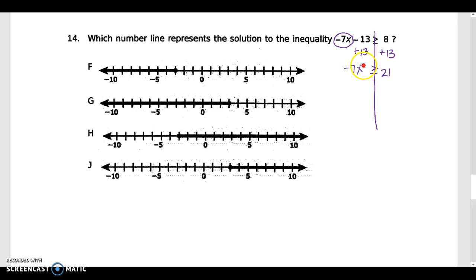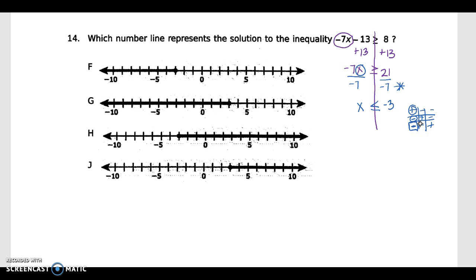So my next step, I want to get x by itself. So I need to get rid of the negative 7. Right now it's multiplying, so I'm going to divide. So divide by negative 7, and boom. I'm going to put my star there to remind me. So x, because I have to flip the sign since I divided by a negative number, is less than or equal to 21 divided by negative 7, which is negative 3, because a positive divided by a negative gives a negative. You either use Dorito Man or tic-tac-toe to know that, right? All right, so I did a positive divided by a negative, so my answer here was negative, okay?